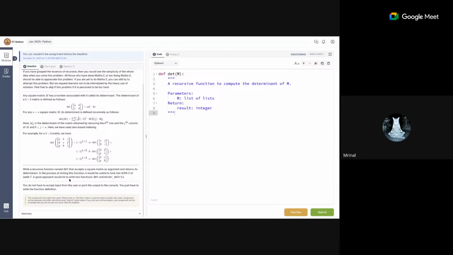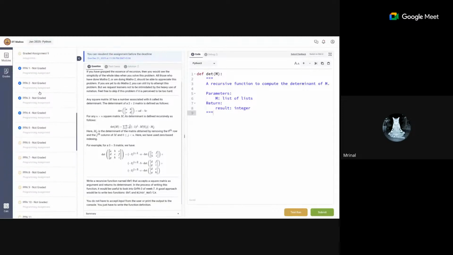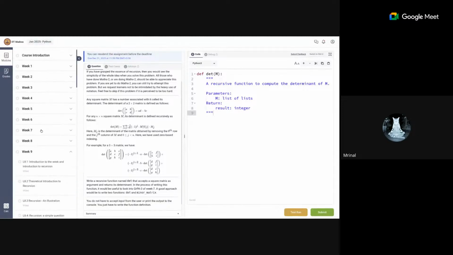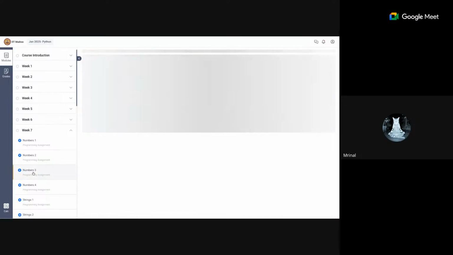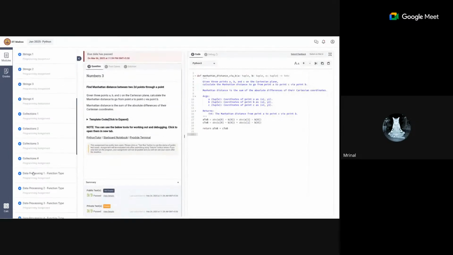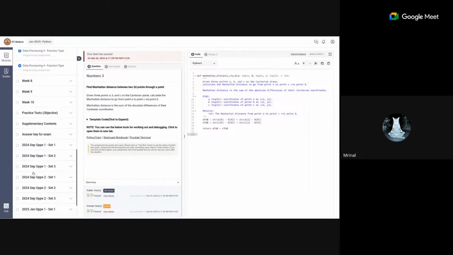A good approach would be to write two functions, det and minor matrix. Why are they telling us to look at GRPA 3 of week 7? This is for Manhattan distance.